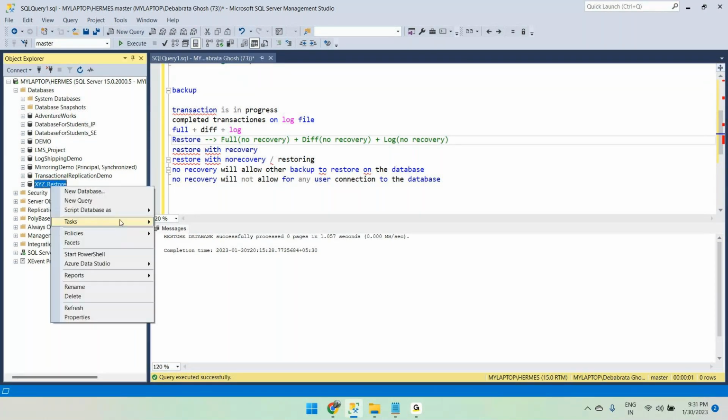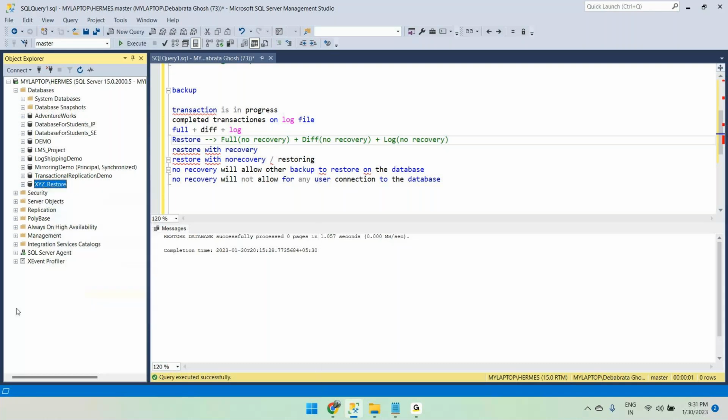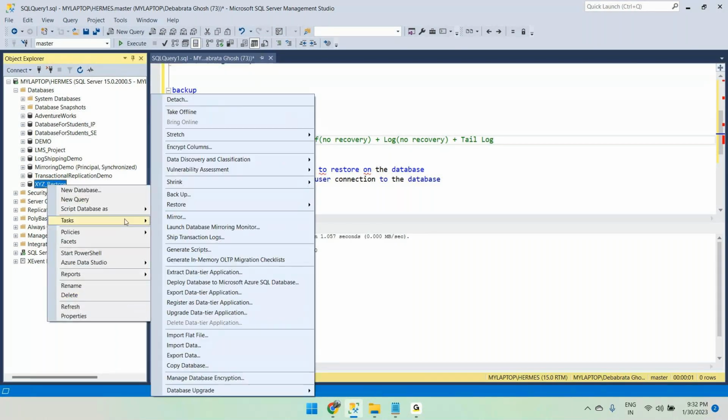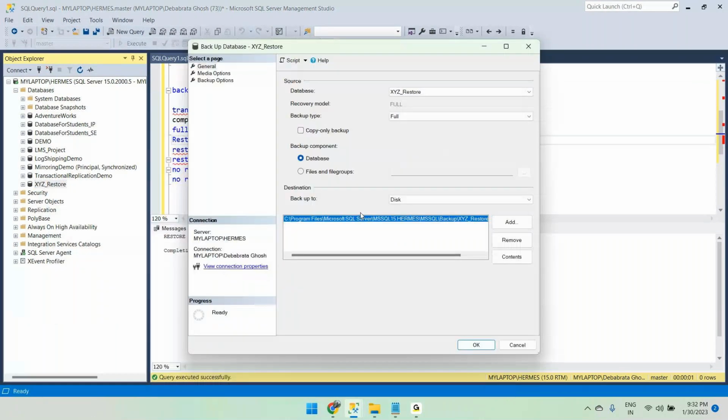So let me now give you the example of taking full, differential, log, and tail log. Let's do it. Full.